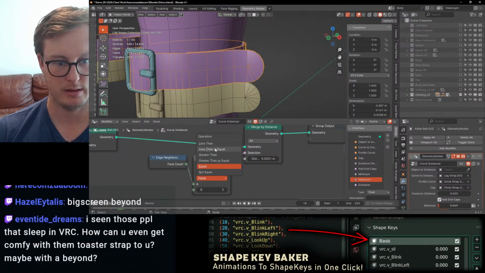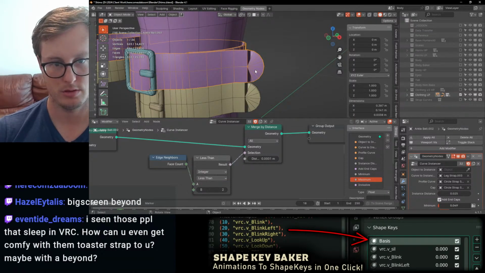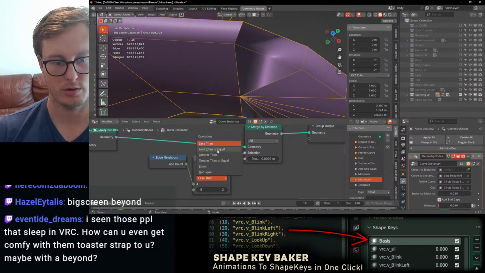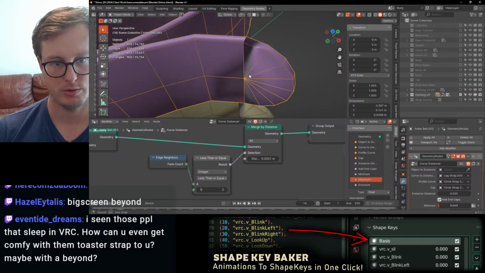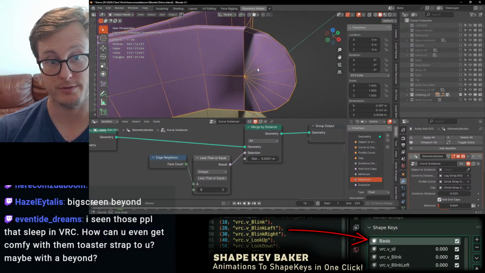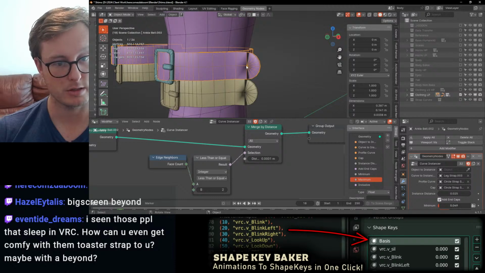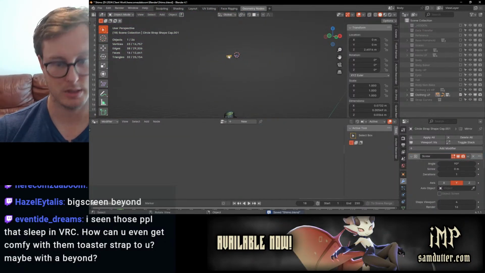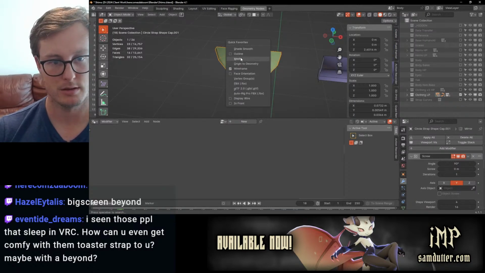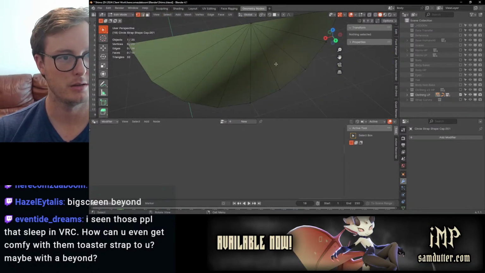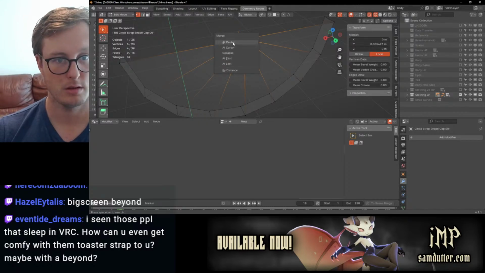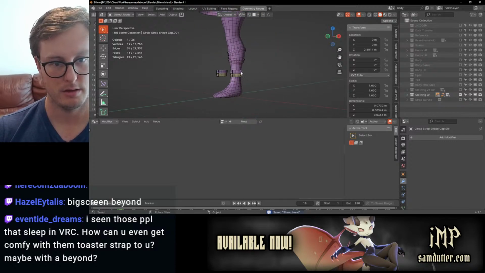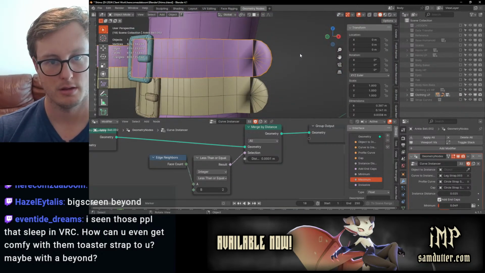Maybe I should say less than 2. Less than or equal to 2. That looks like it merged. The vertices are messed up, but it did merge. Sorry, excuse my language. Which means I can now go up to here. We can mesh this, and I can combine these two here. And then we should be getting some good results now.